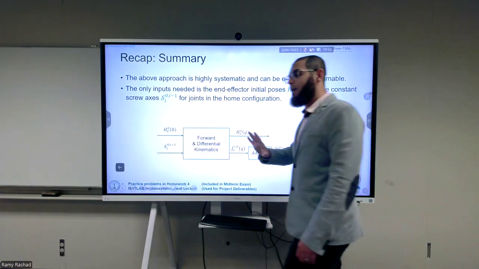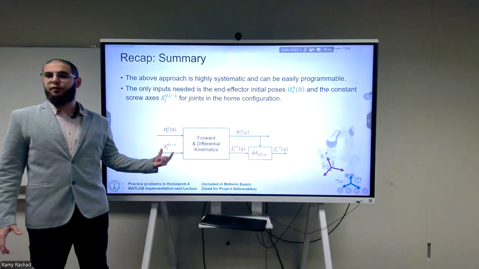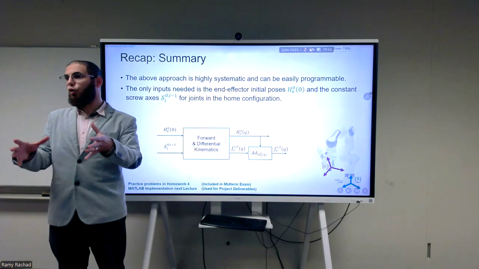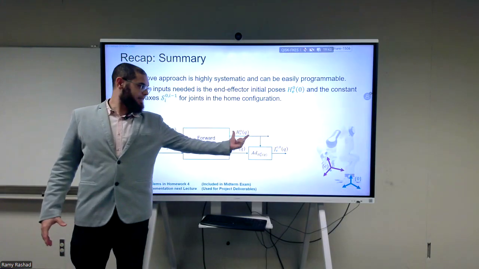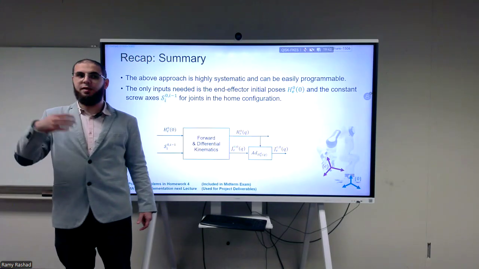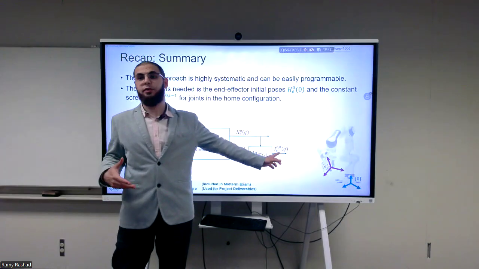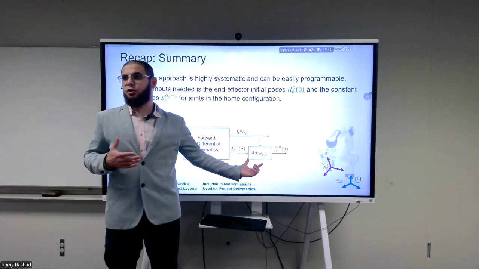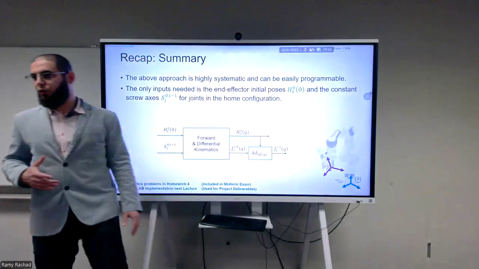And in the end, we have this very systematic approach where we just need to provide these 2 pieces of information, and it will plug into the forward and differential kinematics, something you can program. Hopefully I'll show you that today, inshallah. What you get out of it is the end effector pose and the geometric Jacobian relative to the 0 frame. If you want to represent it in the end effector frame, this is a very important matrix, and you're going to see why today. If we need to transform this one to that one, you just multiply by the adjoint from 0 to E, and we already calculated H from E to 0 through the forward kinematics.